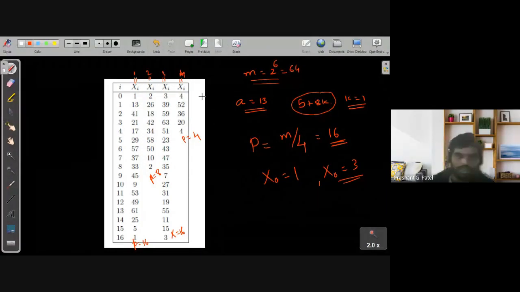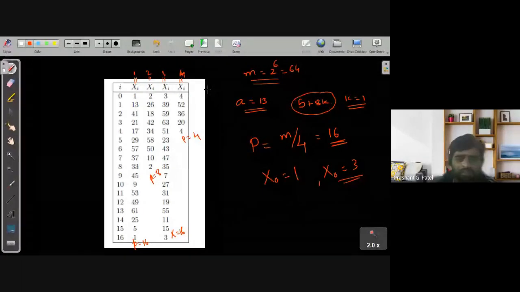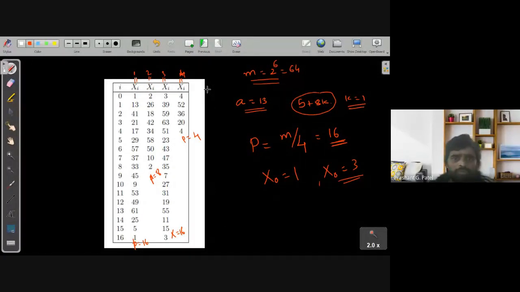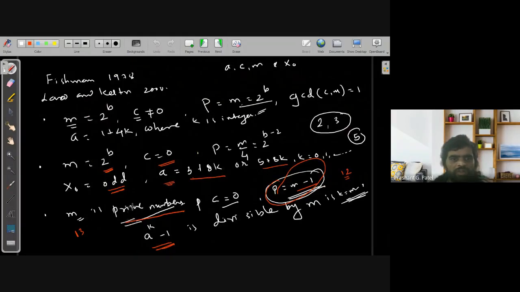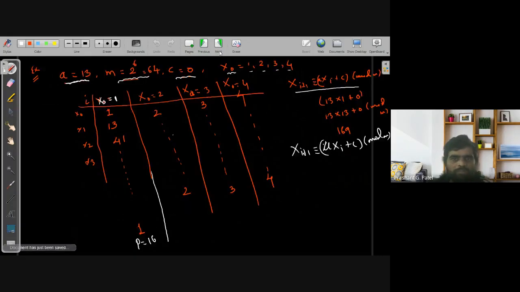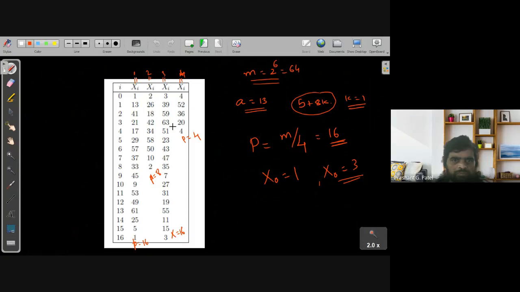In a similar manner, I will give you this PDF which I have prepared regarding the different values and different cases we have discussed, that is, if I consider m as a prime number or a power of 10, what things you will have. We will not take much more time on generating random numbers.